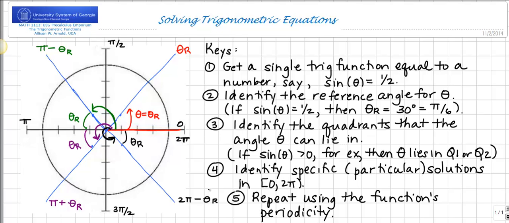Okay, now for example here, and I'm going to fill this part in for you, we have noted that sine of theta being 1/2 is related to the pi over 6 angle. I've noted that sine's positive in quadrant 1 or 2. So my quadrant 1 solution is the reference angle. My quadrant 2 solution is pi minus the reference angle. Or we can note common denominators being what they are, or unit circle if that's what you've chosen to memorize. The two angles are pi over 6 and 5 pi over 6.